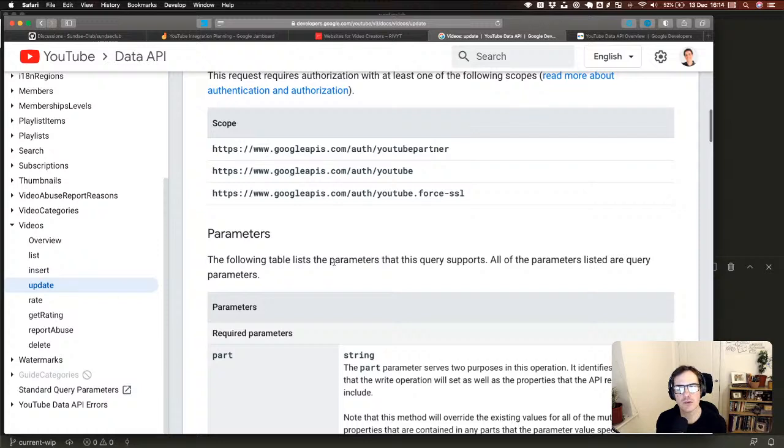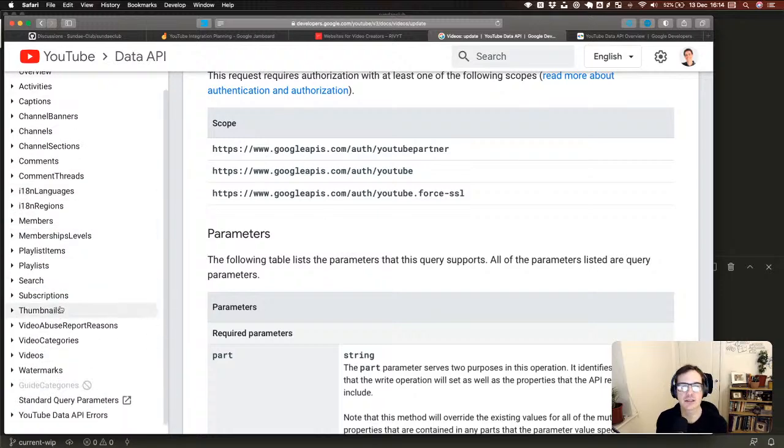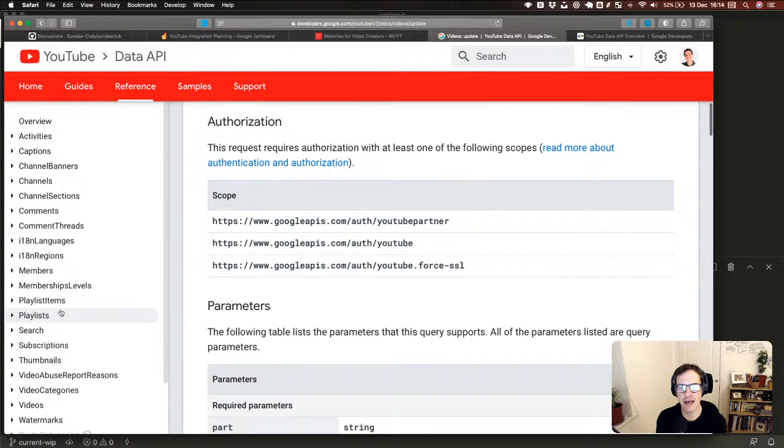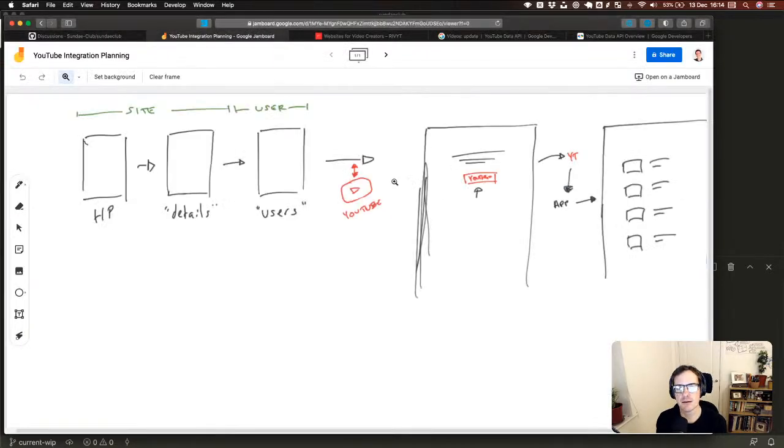I assume also that we're only able to get public videos because we're not yet authorized. So let's say that you've got scheduled videos or stuff that's unlisted or anything else. Again, you would need the authorization to do that. But what we're trying to do is get to the minimum amount of work we need to do to get some value for the user. So we sign up a user here, and what we want to do is know their channel ID and then go and get the videos themselves.